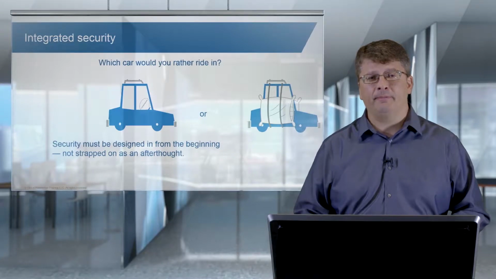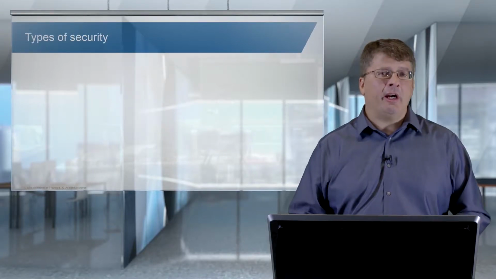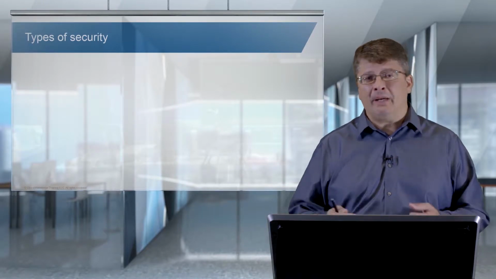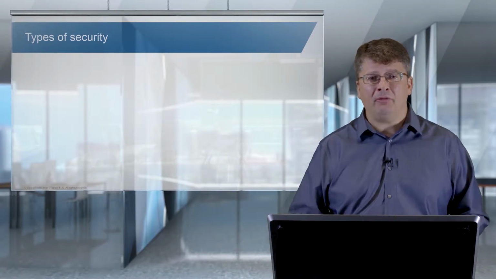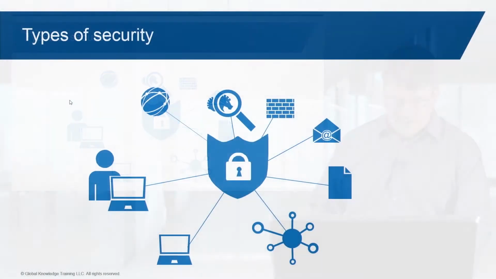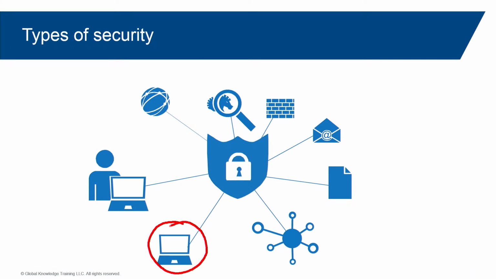Much like a car has airbags, seat belts, and other security mechanisms, cybersecurity solutions all have a wide variety of components, each designed to perform a specific task. Let's have a look at some of those components. In looking at this diagram, we have to ensure that we provide security for each and every endpoint, no matter what type of endpoint it is, no matter where that endpoint goes, we need to secure it.